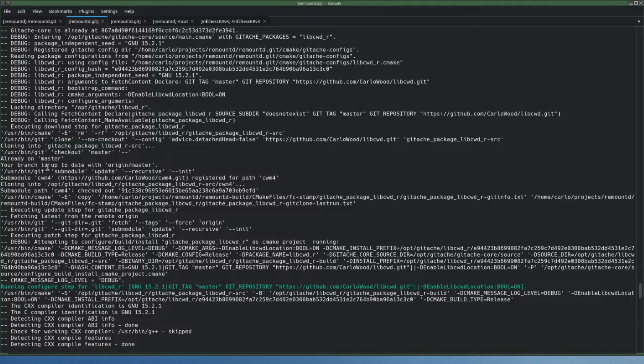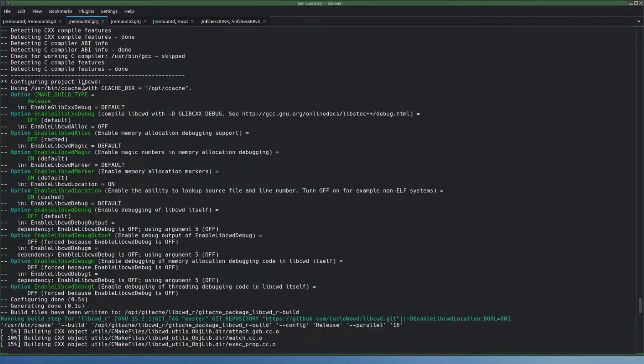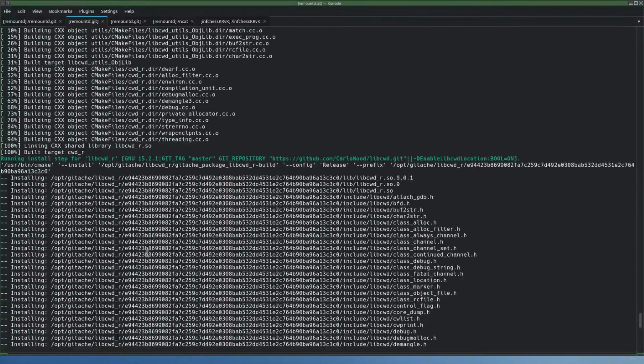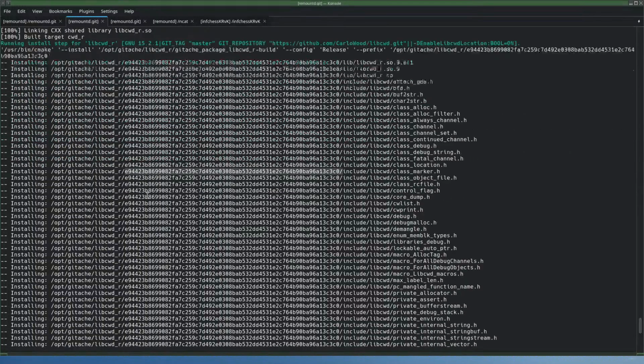Well, that's interesting. libcwd also needs cwm4, so it checks out certain submodules. So, well, long story short, it's just rebuilding libcwd here. Configuring it. This is the configuration of libcwd. Building it, installing it. It's installed in the cache again, the thing that we just deleted.